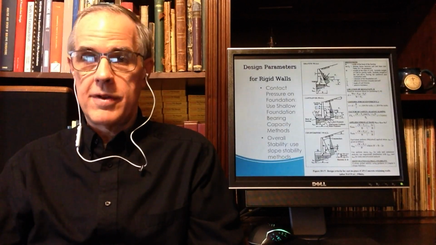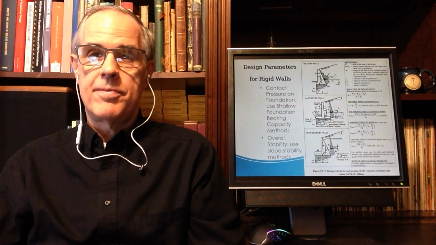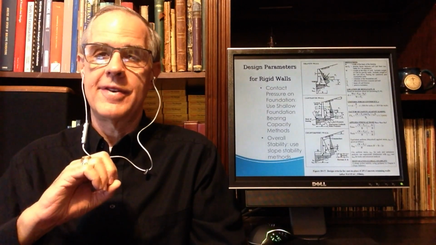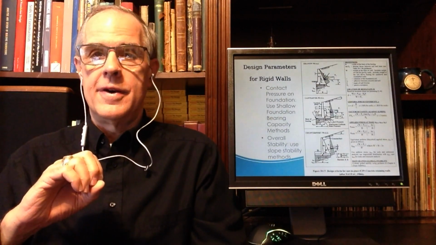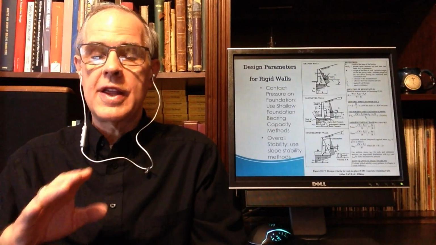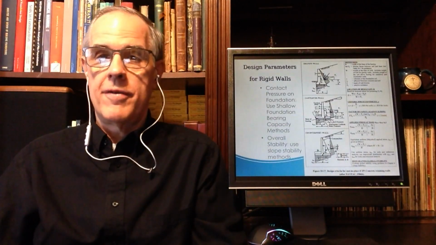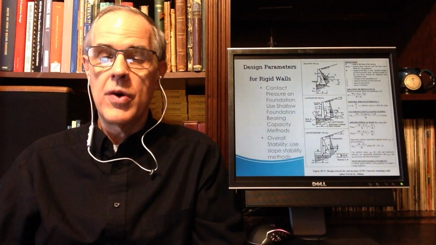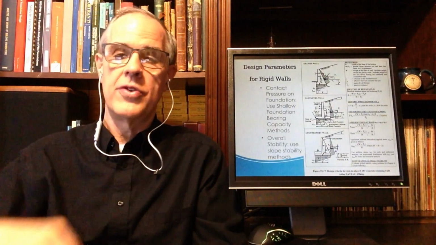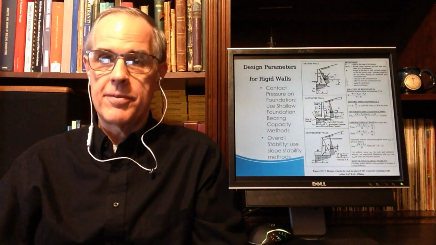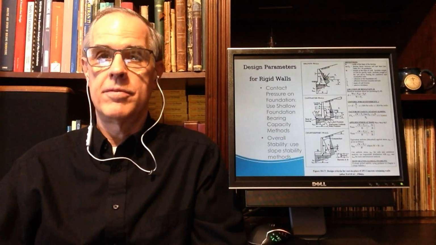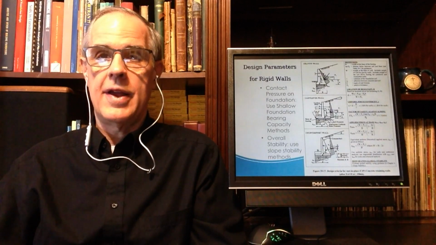There's also a horizontal force, and what resists it, without any other assistance, is basically... We'll talk about keyways eventually. We'll talk about piled walls. We'll talk about other things. Without any other assistance, the only thing that keeps this from sliding is Coulomb friction. So what we're going to do with these walls is analyze the vertical force on the bearing capacity side using classic bearing capacity analysis, and the horizontal force using sliding Coulomb friction. In a nutshell, that's the way they're analyzed.